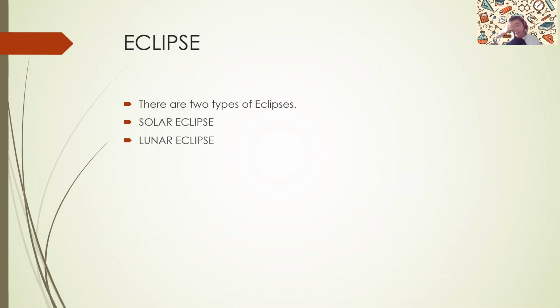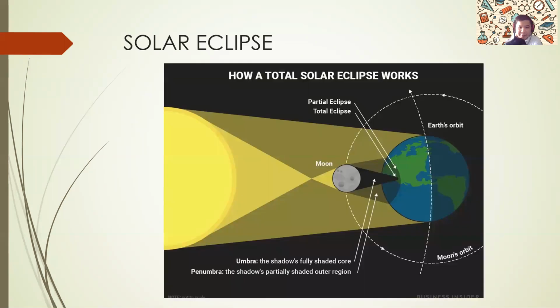We have the solar eclipse and the lunar eclipse. This is what a solar eclipse looks like. It is when the earth, no, I mean the moon, is between the sun and the earth. The sun will still give out rays of light like what you see. However, this part, the moon creates a shadow. And that shadow is called a solar eclipse. It will look to some areas like the sun suddenly disappears.